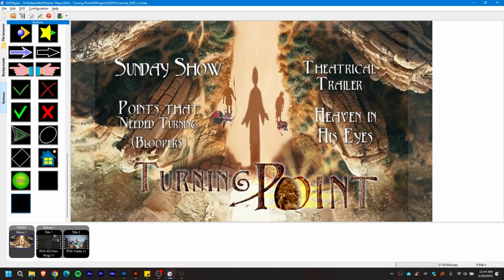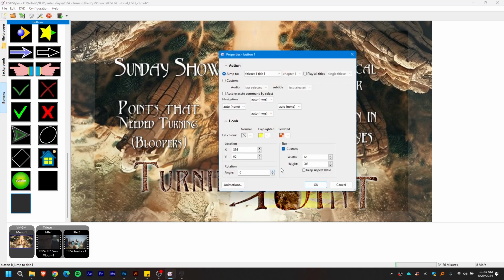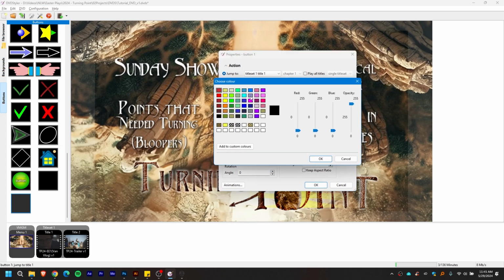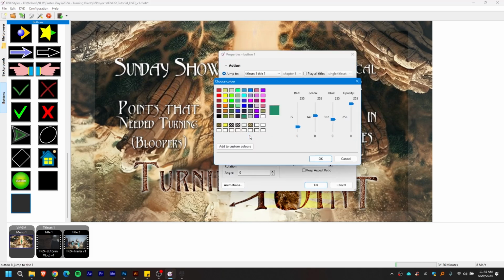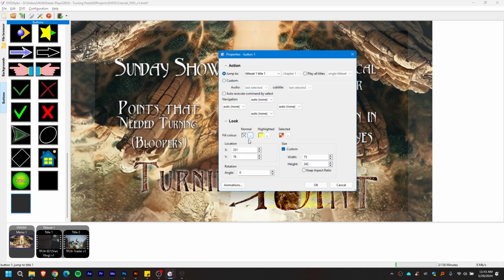So now you can drag this up here, right? And so there, the button is definitely transparent by default. That makes it a little hard to see and position. So something we can do, we can go to properties. This is that solution I was telling you about earlier, and you can temporarily select a color to be able to see it. So you can put it at the size that you want, and then set that back to invisible.